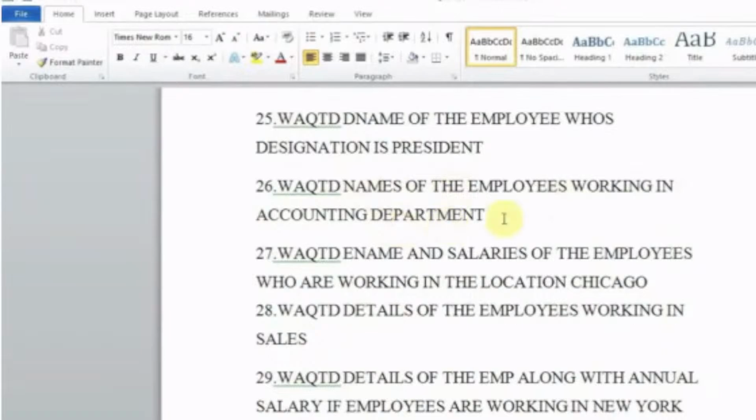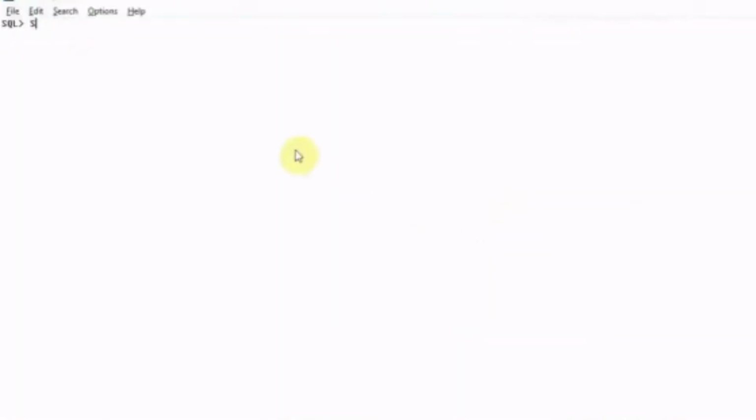So for the accounting department, I have to write a subquery, which is basically present in my department table. So what I can write for 26th is select ename, which will be selecting all the employee names from the EMP table.